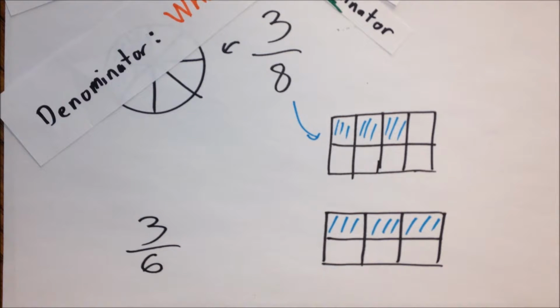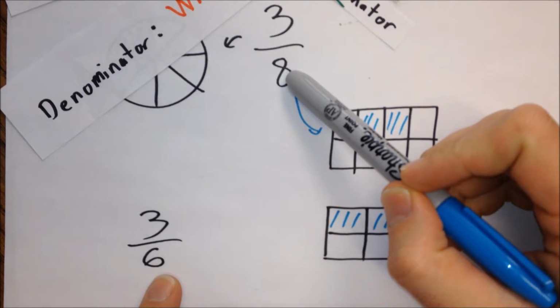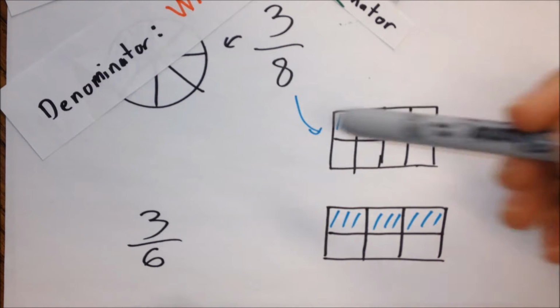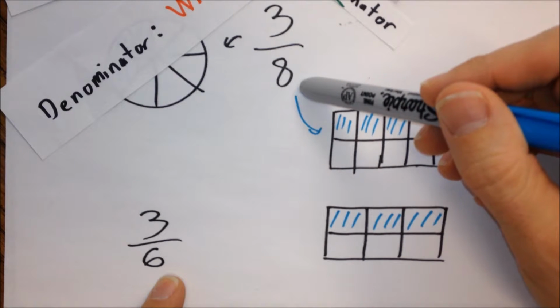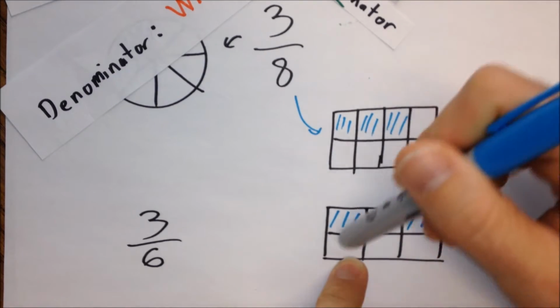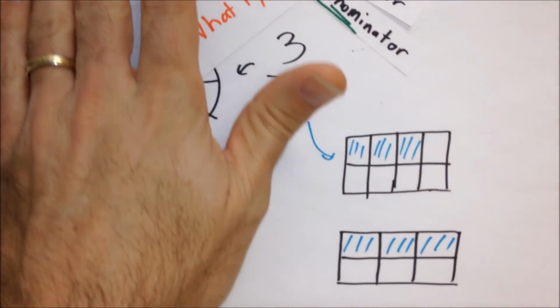This is going to be important, especially when we get to addition, because one of the most basic principles we can come across in mathematics, especially in addition, is that you only add things together if they're of the same type. You don't add things together that aren't of the same type. And so we wouldn't add 6ths and 8ths together because they're not of the same type. And so what we do is we make them of the same type by finding a common denominator. That's why we have to find the common denominator, because 6 types and 8 types are different, so it doesn't make sense to combine them. We'll talk about that in much greater detail when we talk about addition.